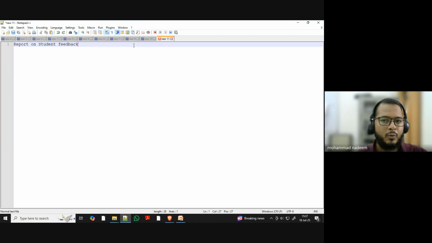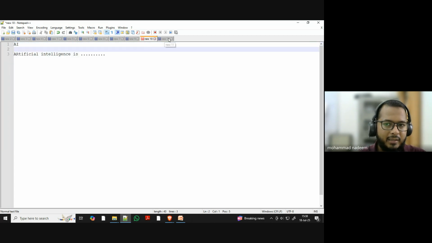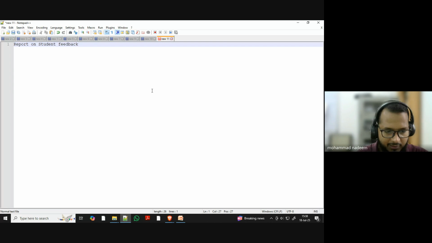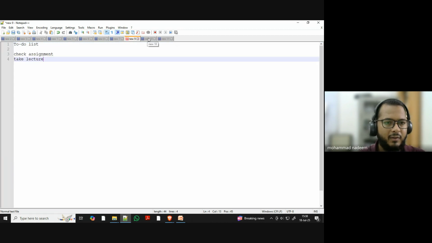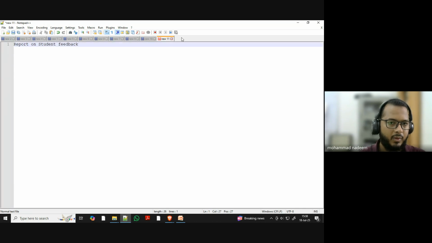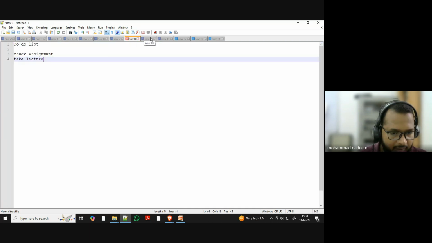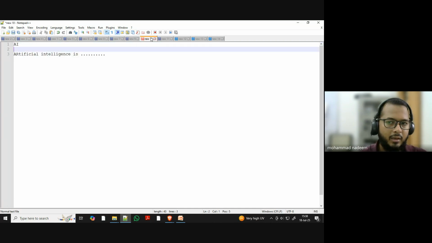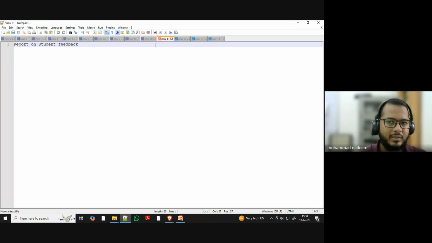Imagine if I had to do all these things separately, then I would have opened separate files for MS Word, whatever tool I'm using. Okay. But here, everything is available in tabs. Okay. So you can keep on creating that, and you can keep on creating all these things that you are working on simultaneously.